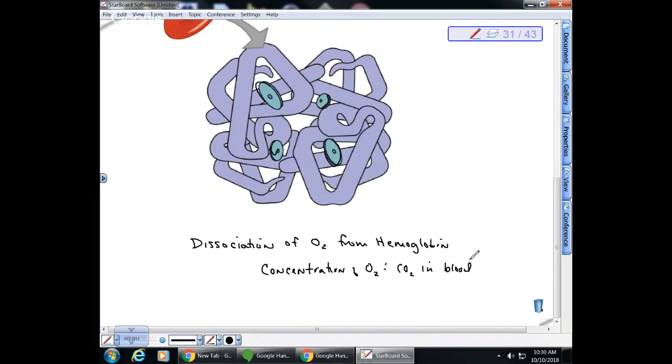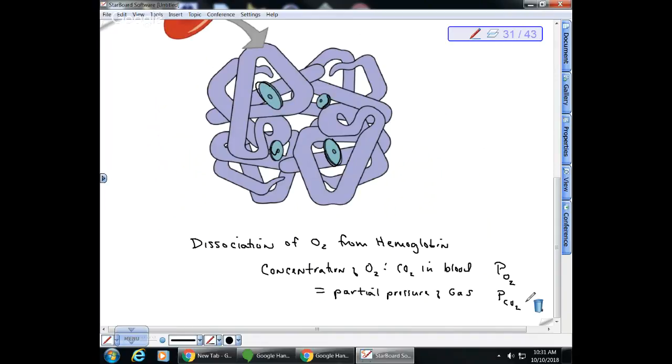Now, the concentrations of gases are what are referred to as partial pressures. The way to designate partial pressure is with a big P, and then either O2 or CO2, so it looks like this, PO2 or PCO2. I want you to think about those as the concentrations of the gases in solution. They're in the water, but that's their concentrations. So PO2 means partial pressure of oxygen, and PCO2 the partial pressure of CO2.